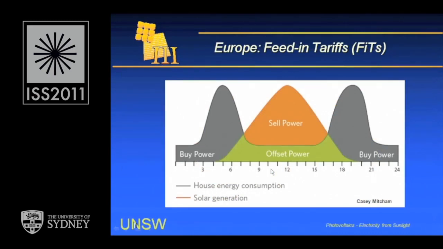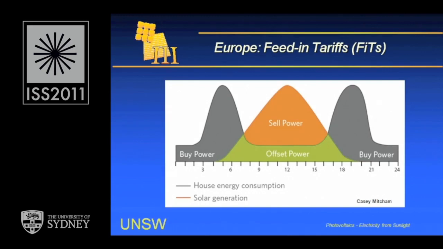In a house, the generation of the solar is not necessarily well matched to the demand of household electricity. So homes generally use a lot of power in the morning and evening, mainly to do with cooking meals and people getting ready for work, or nighttime heating or something like this. But what's happening in these systems is that during the day they use all the power they can, but sell any excess back to the grid.